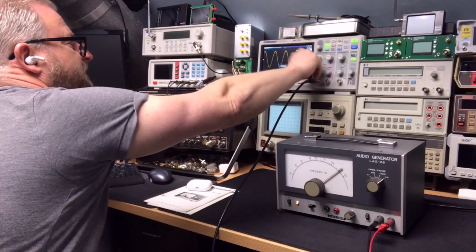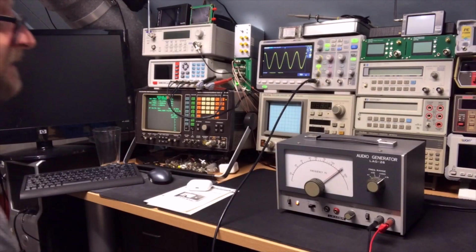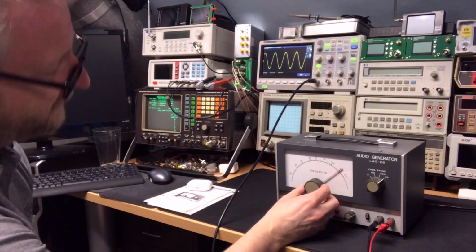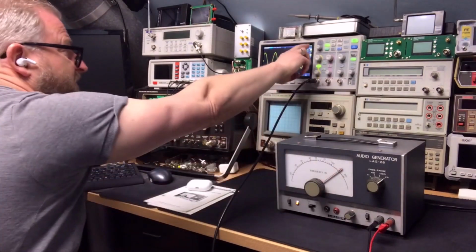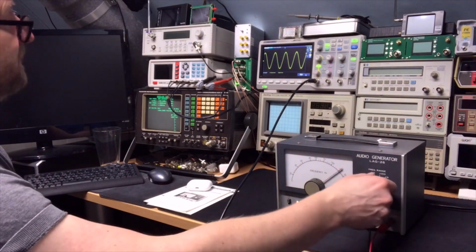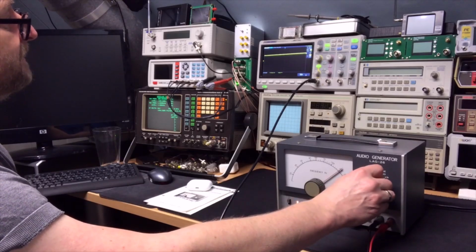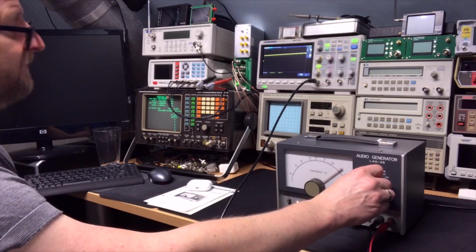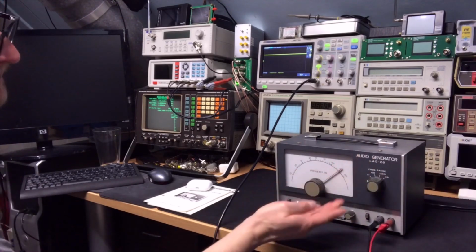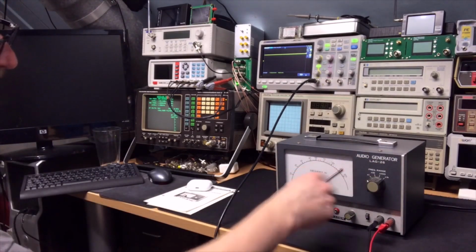And the sine wave is still beautiful. That is really clean. So this is really nice if you are working on audio. Well, it's not calibrated. It says here 150, and here it says 140. But maybe we can change that a little bit. Is it here also? 14, 1.4, and 140. Okay, so it's really all over the ranges. So that is just changing the pointer a little bit.